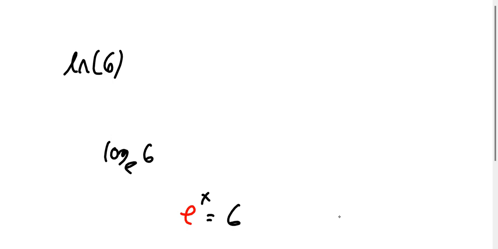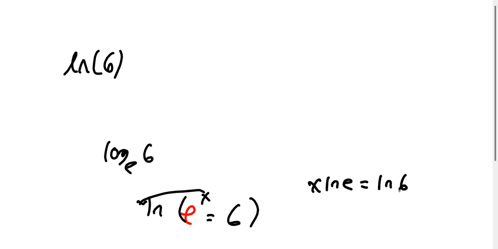So the natural logarithm of 6, obviously, if we take natural log on both sides, because you can also do log operations on both sides, we're essentially going to bring this x over. So x times ln of e is going to equal ln of 6. And then we know that ln of e, so we're essentially taking log base e of e, and when we have the same base as our number up here, this is just going to equal 1. So this in this case is just going to cancel. So we know that x is equal to ln of 6.